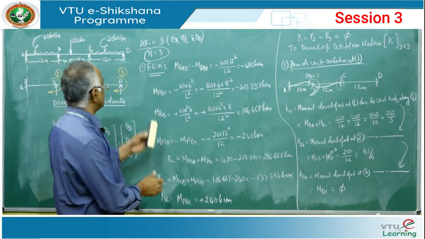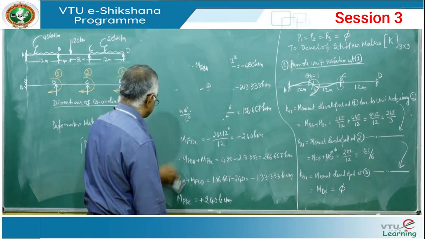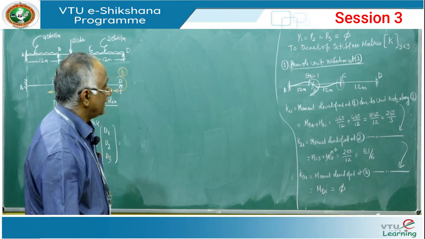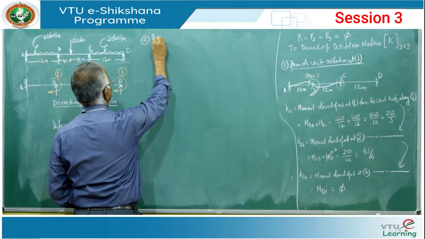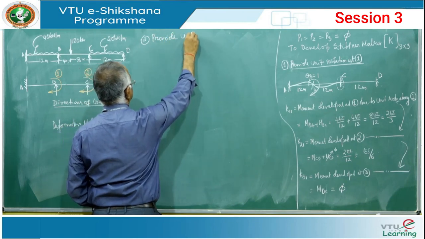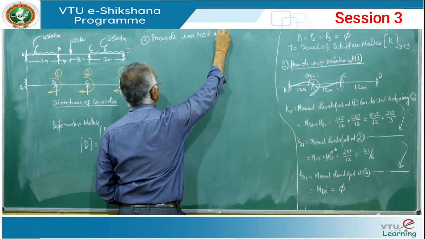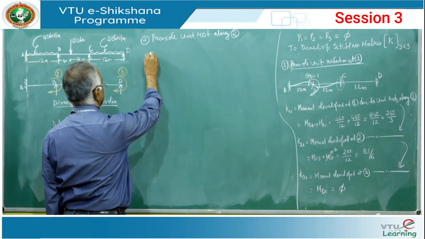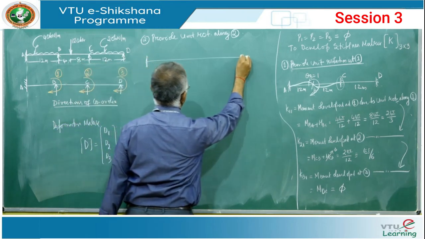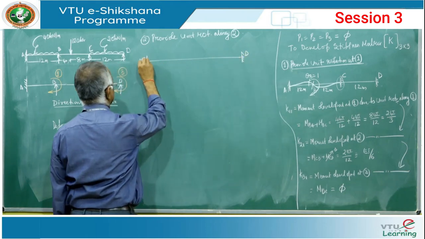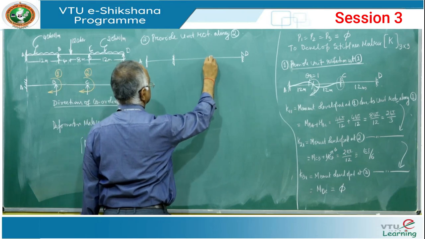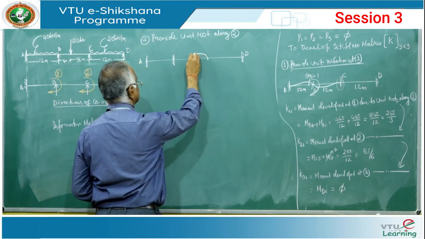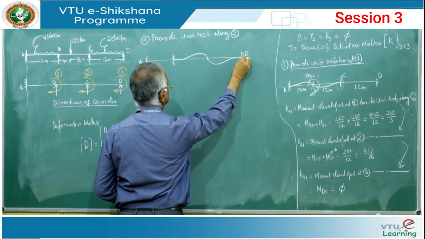So let me develop the next column of the stiffness matrix, to find out the elements of the second column. I need to provide unit rotation along the coordinate 2 as shown in the figure. So that figure we can put again here. D is fixed, A is fixed, B is also fixed. The rotation I have to give at C and then block it. It rotates in the clockwise direction, 0 here, the same rotation, and 0 here.